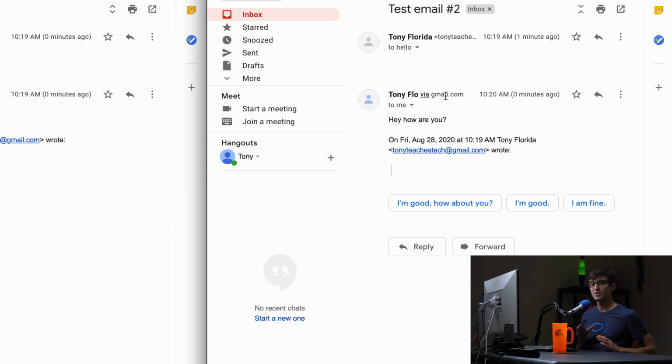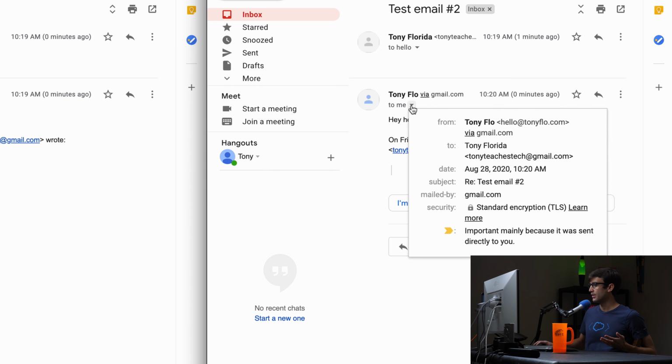that is something that you're just going to have to live with at this point. I'm going to look into maybe trying to figure out if that can be removed somehow, but that is part of what it is, or I guess what it means to be an email alias. It's just a signal to the recipient of that email to know that this is coming from your domain name. It's definitely coming from tonyflow.com, but it's just saying Gmail was used to send that email.